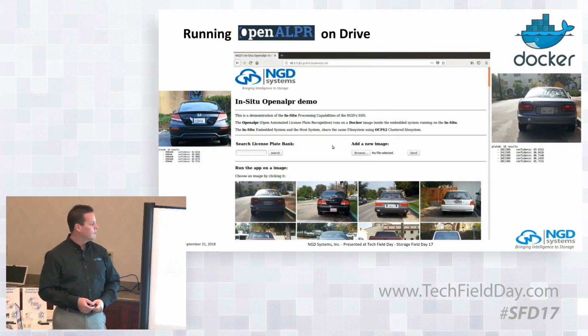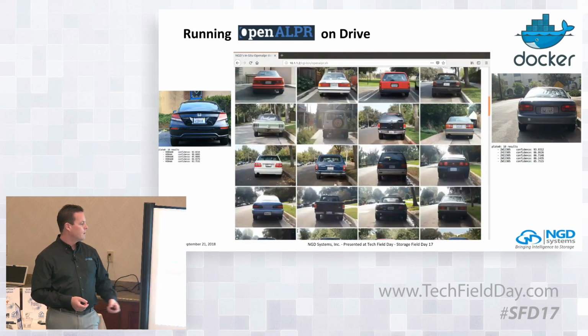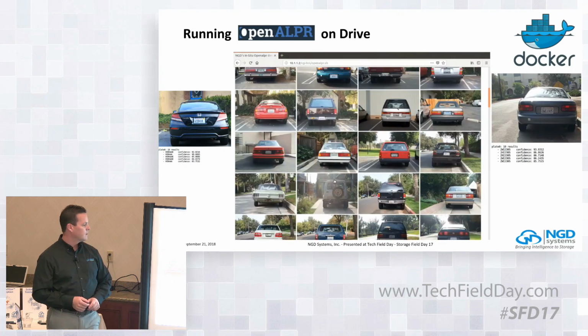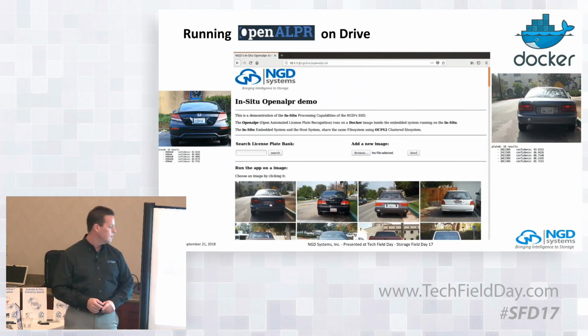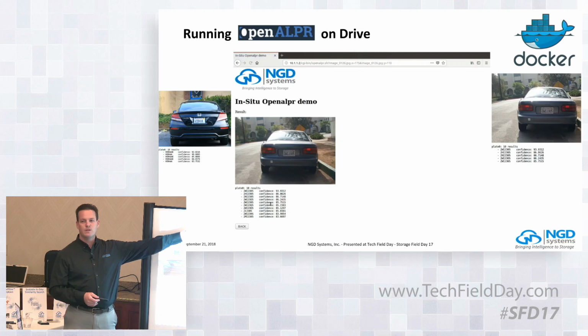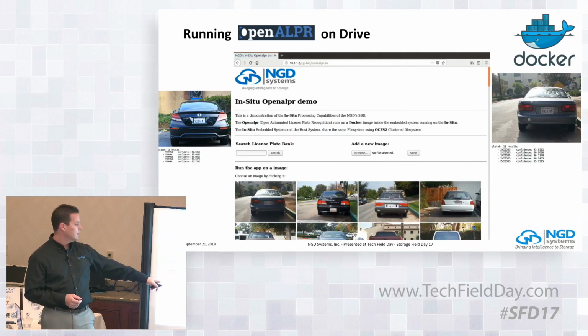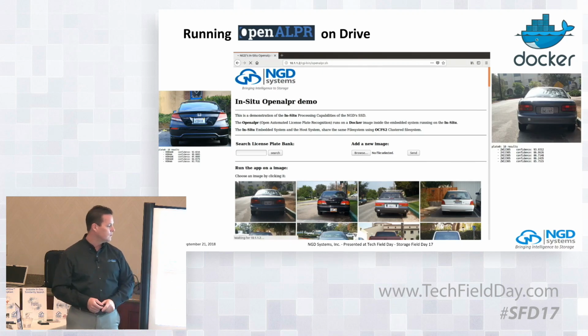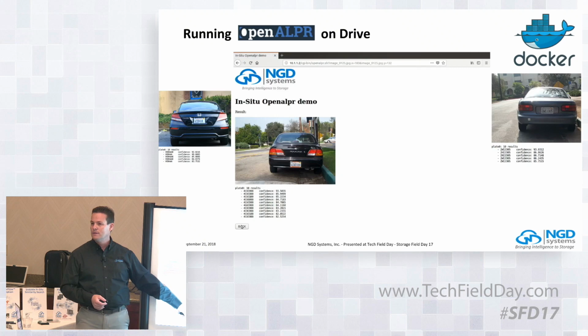So what we're going to do is run a demo where it's going to go through, and we've got a preloaded image database, and we want to find and identify a specific car. So he sits here, looks around, and I click on the car, and then I'm going to use this off-the-shelf containerized product that we downloaded directly to the drive over the IP address, and we can identify a given vehicle. And you can see the response time is very efficient, very fast, and very accurate for each of these particular drives.